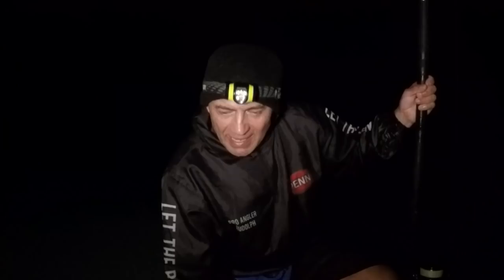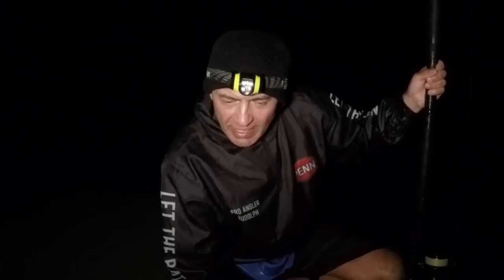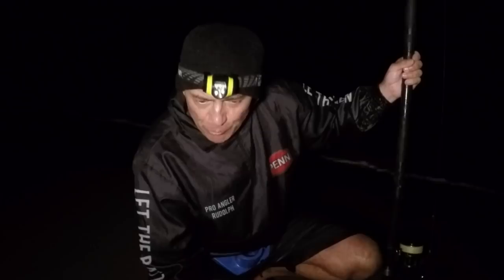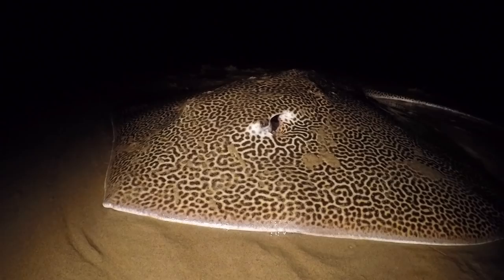Built our honeycomb bait earlier, we spoke about where we were going to catch it, and everything worked out perfectly for us. Casted our bait in the right area, and here's the result. Nice honey, close to 70 kilos, super chuffed. My favorite Battalion rod, the Slammer, did the job. Good fight, and I really enjoyed that.